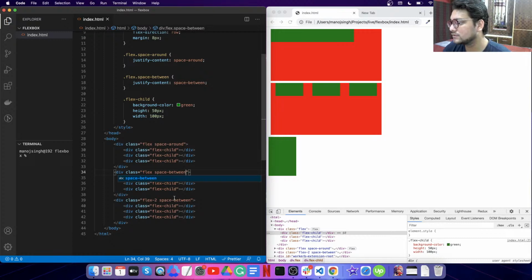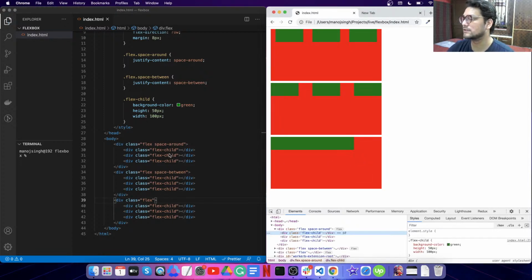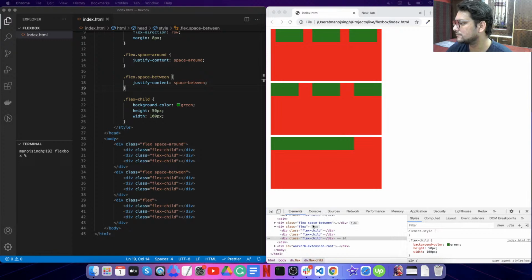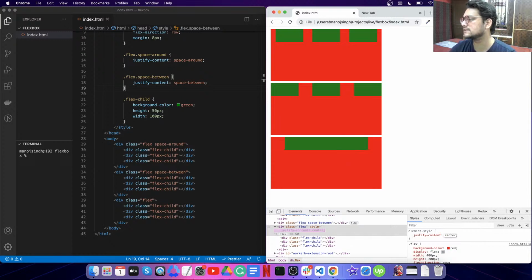All right, so now this is a normal flex, right? I'm just going to give it a normal flex. Now I want to demonstrate a new property in the justify content. A new thing you can give it is center. When you do justify content center, what it basically does is it moves all of your children to the center, right? Your children can have margins and all that.